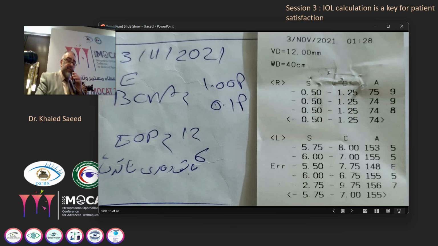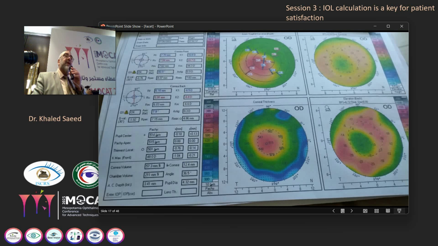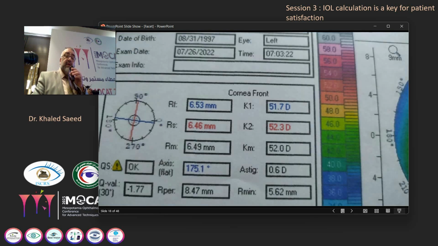This patient with keratoconus, as Dr. Ahmed said, we should measure, and of course we do cross-linking for her, and after a very long period she became stable. At that time, here I want to give you the trick about how to do the IOL measurement. Don't depend on the measurement of the IOL Master. Don't depend on the measurement of the autorefractometer or keratorefractometer. The best is to do a Pentacam for the patient, because with the Pentacam you can measure only the central 1.5 millimeter of the cornea, not the whole 3 millimeters as others do.